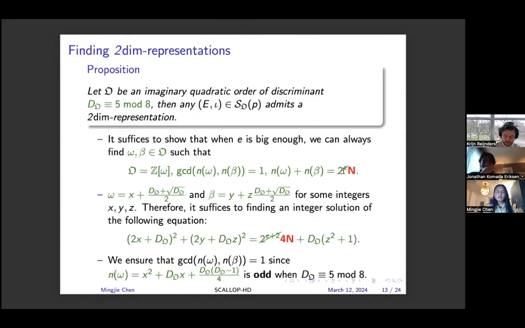In fact, we can see that the requirement that the sum of the norms is a 2-power is not really essential here. We can simply replace that with another, for example, power smooth integer that is big enough, and we can still solve the norm equations. So that will give more applications in isogeny-based cryptography.